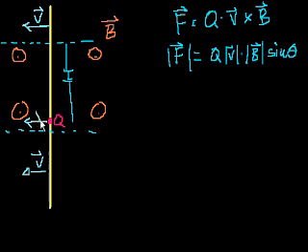The charge is moving to the left with the velocity v, so now we can apply the first magnetism formula that we learned. We can apply this formula. So what's going to happen to this charge? Well, the force on the charge is going to be the charge times the velocity cross the magnetic field vector. So we know that there's going to be some net force. This is non-zero now, and this is non-zero, we're assuming. And we're assuming the charge is non-zero. So what direction is the force going to be in?